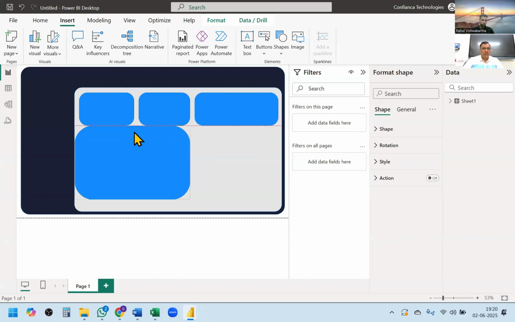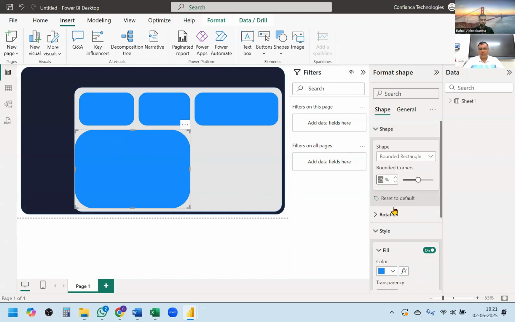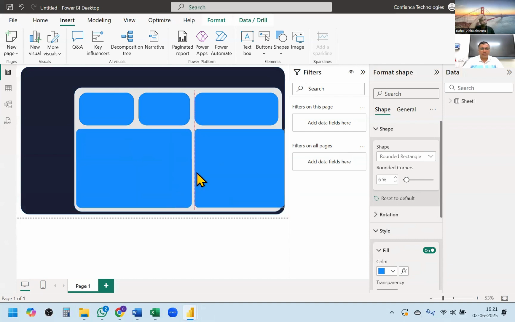If you touch incidentally outside of this, it will disappear. So you need to again touch to the canvas. When you touch to the canvas, it will come back again. And then now you can go to the style. We can change the color of this. You can also change the shape with the rounded, not much of the rounded, but keep it in a very simple format. You can copy paste this and we can adjust the another one also.